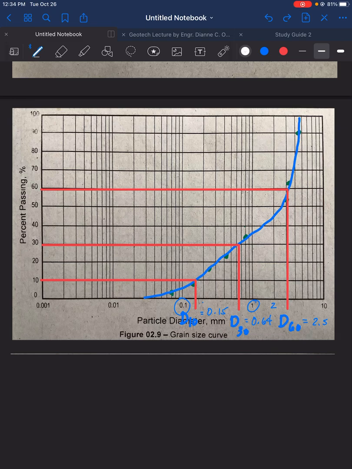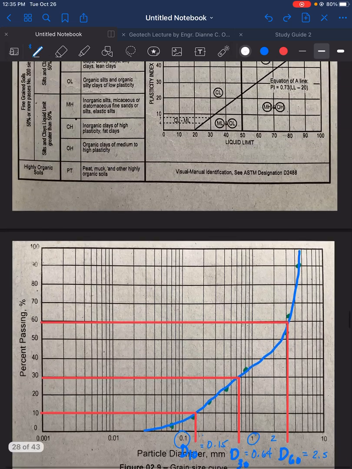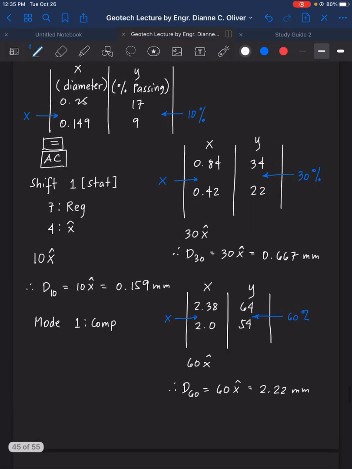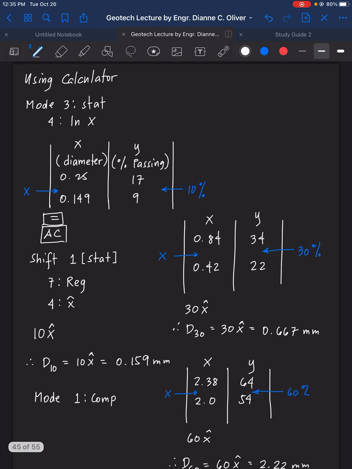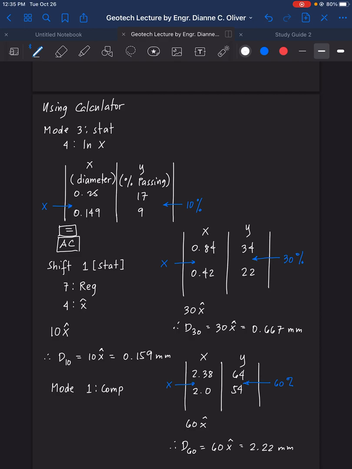Because when sketching the graph, we have human error. Our hands are shaky, or we might put the points in the wrong location. So those are the errors we encounter in plotting this graph. That's why, if you're in a hurry in your board exam, if you master this technique of using your calculator, and if your calculator has this function, then it's really very helpful.